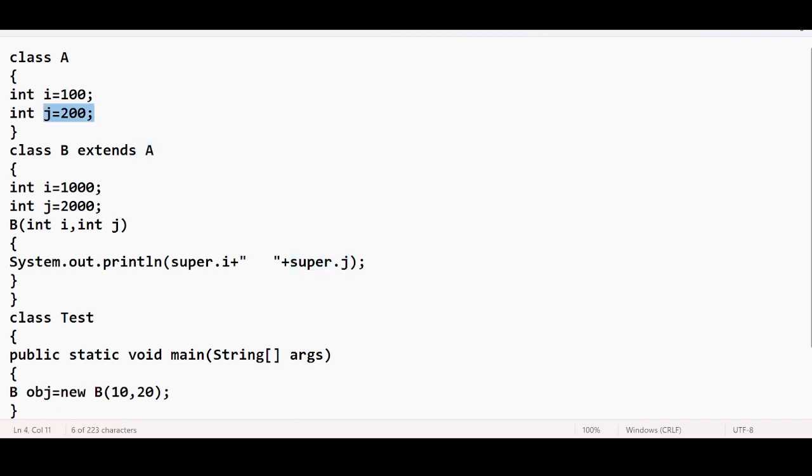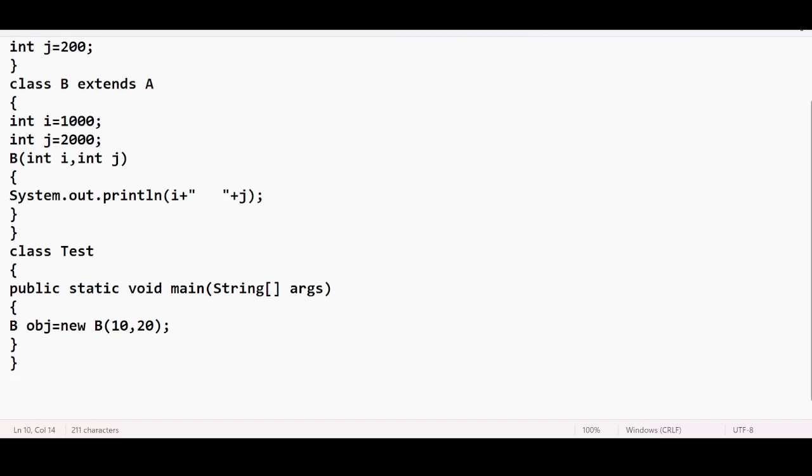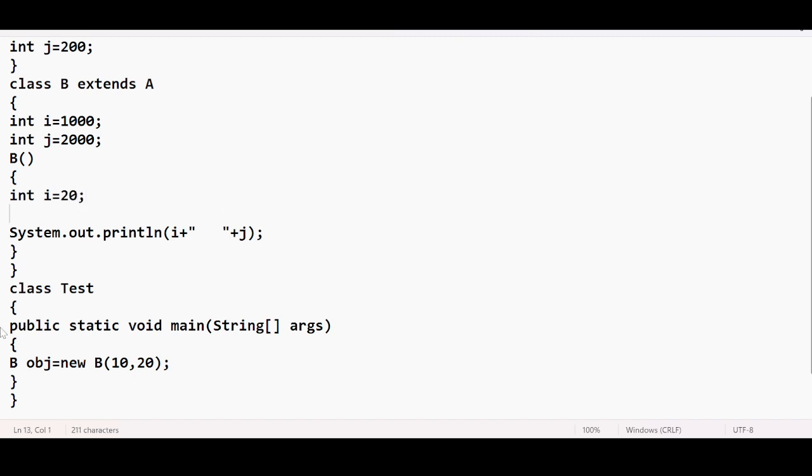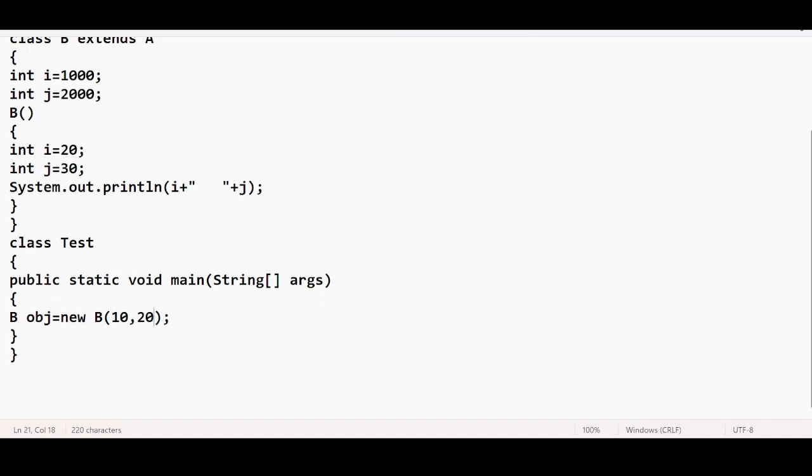If I don't use super, what are the values? You may be getting confused. Let me remove this. I will make it simpler. Now what I am trying to do: integer i equal to 20, integer j equal to 30. Same thing I did, but instead of passing values from the constructor, remember one thing, the values that you are passing here are always local values.